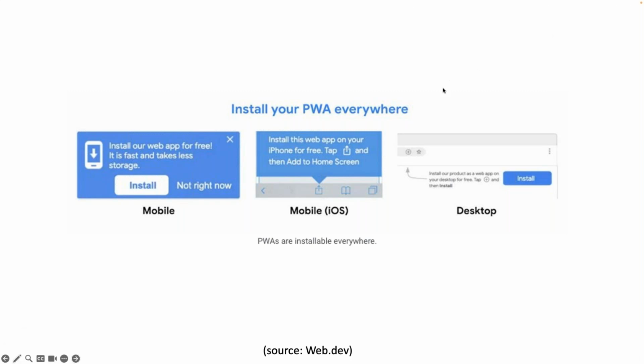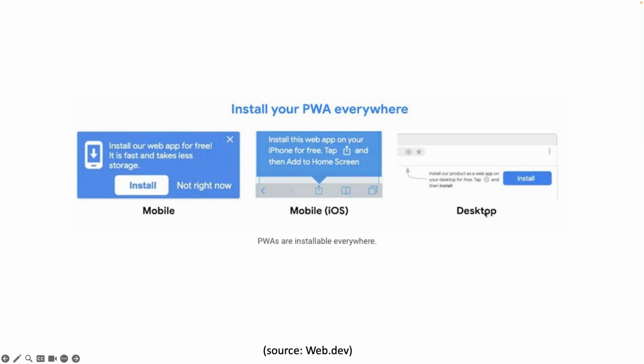One cool thing you can do with your PWA is when someone gets to your website, here's 3 different views on 3 different devices. So let's take a mobile device, an Android device. You can have an option right here which says install, and they can click the button and it can do it. For the mobile iOS, they click that share button, or the more button, I forget what it's actually called, and they just tap add to home screen, and it will add that PWA, the progressive web app, to the home screen of the phone.